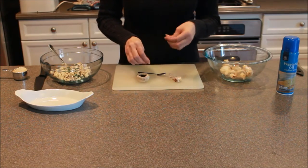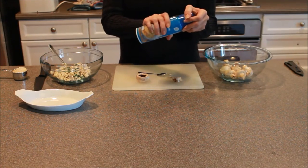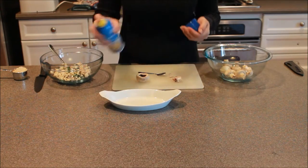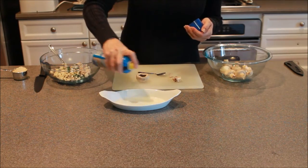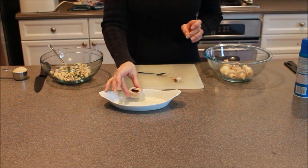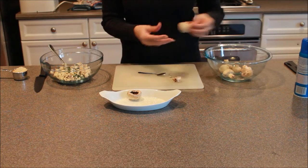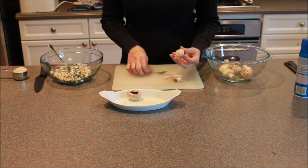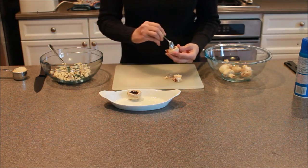Alright, so we're going to take a little bit of vegetable oil, and this is my oven-safe dish. I'm just going to spray a little bit so that nothing sticks to it. So as I've cleaned out these little mushrooms, I'm going to put them right there. And we're just going to keep going until we've got them all done. And then we'll be back.